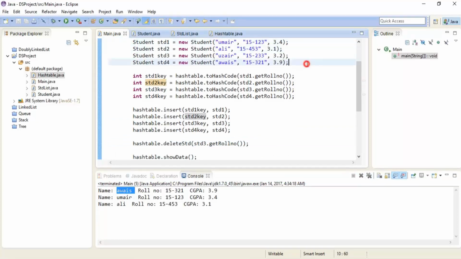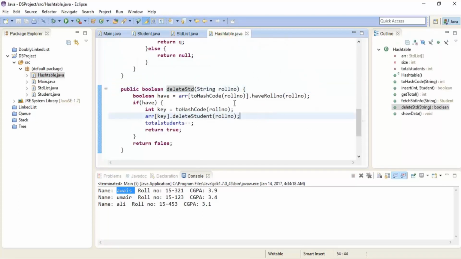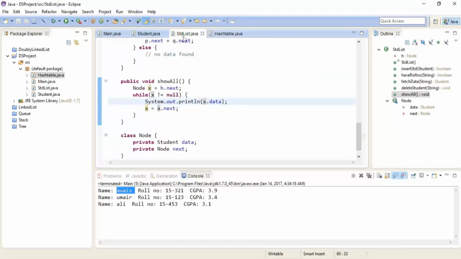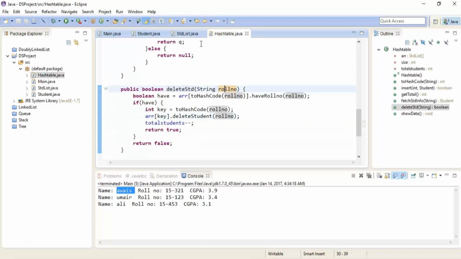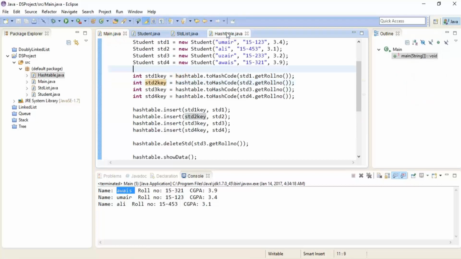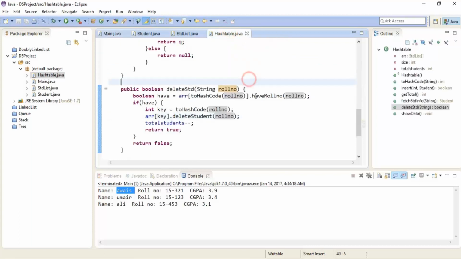Alright, so I hope that you have got the idea of how I'm using individual functions. I'm not calling any of the functions that are inside this std class. I could also create all this functionality inside this class, but I'm separating out the different logic in different classes and different sub logics in different functions. Alright, but in the main class I'm just using the hash table class. I don't know whether there is anything behind this class or not.